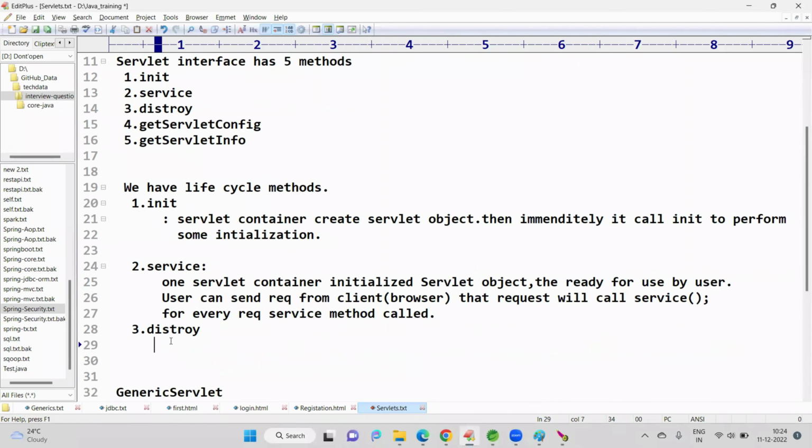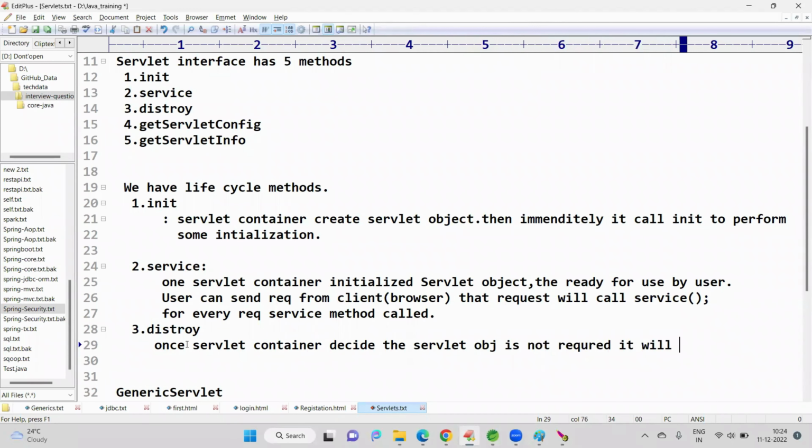The last one is the destroy method. So what is the destroy method? Once the servlet container decides the servlet object is not required, it will immediately destroy, delete the object.